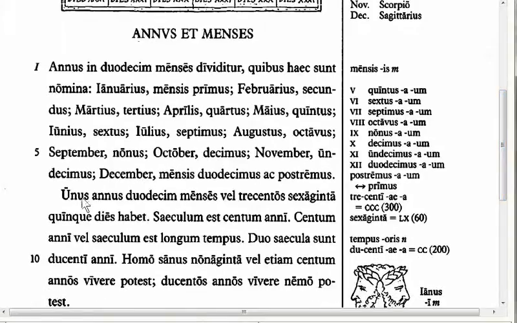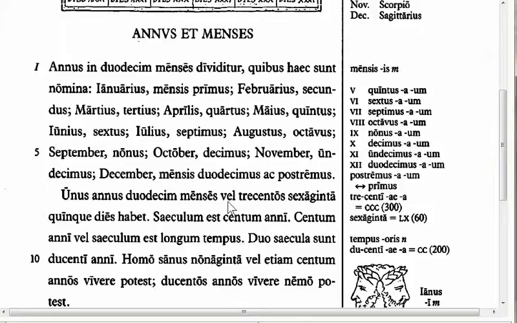The next feature in the text, new grammar and syntax, is in line number 7. Here we have unus annus duodecim menses vel trecentos sexaginta quinque dies habet. So 1 year has 12 months, or in other words, 365 days. So here we see the word vel, which means the same thing as aut in our translation.